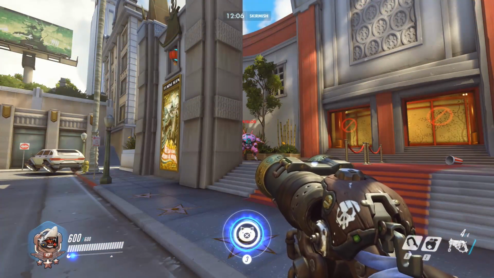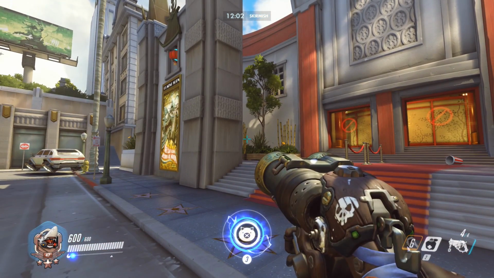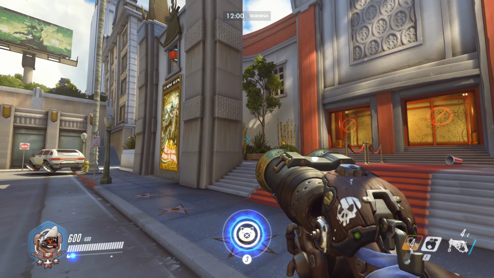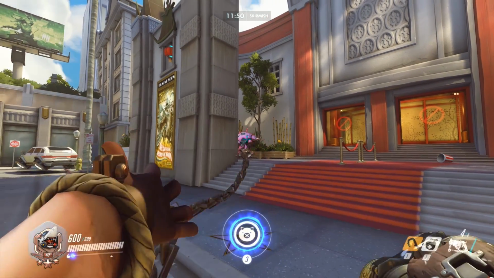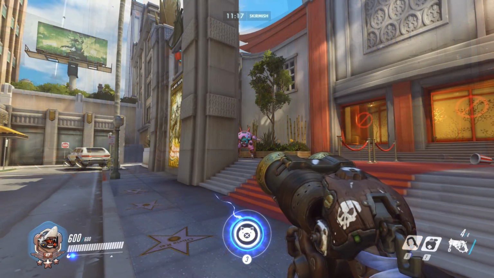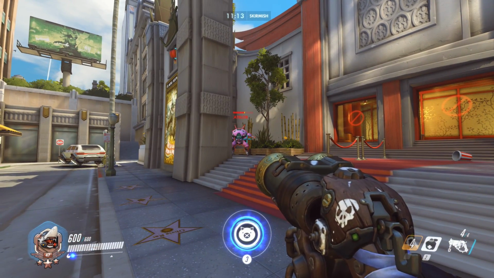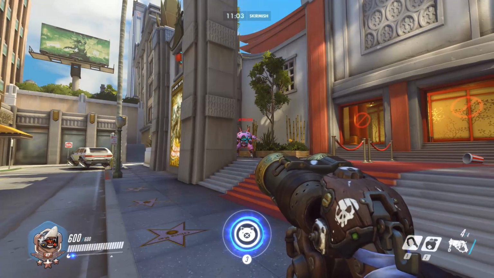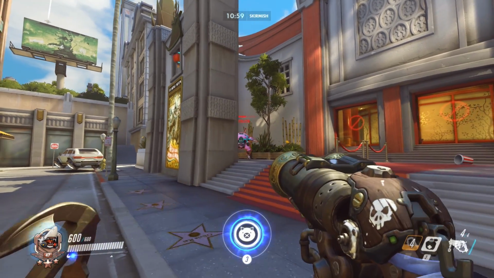So now we're going to move on to the bad. There is now a persistent line of sight check whenever Roadhog lands a hook. This means that even after you land a hook, if you lose line of sight for even a split second, the hook will break. I explained in my previous video on the topic why this is a bad idea and why this is going to make Roadhog so bad that he is no longer viable in high-level competitive play.